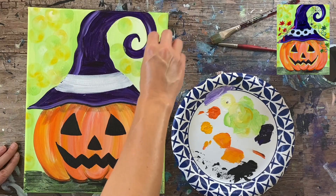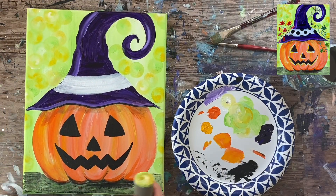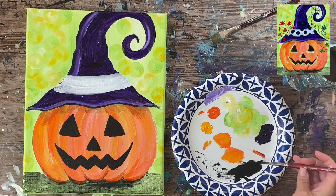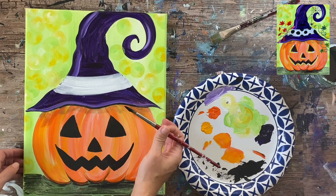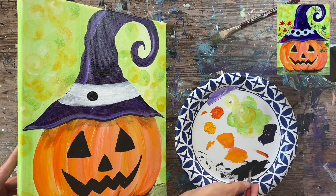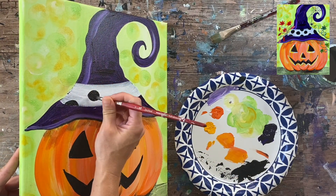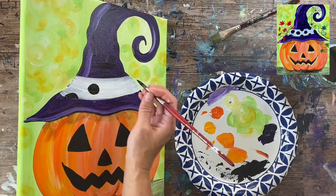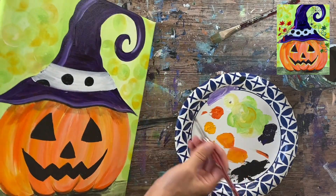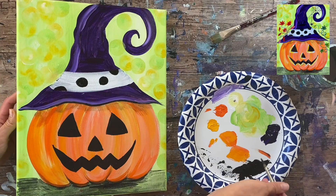Next I'll be painting the black polka dots on the band of the witch hat — make sure that white is dry. Using the number eight round brush and mars black, I'm just going to paint small circles all throughout the white area: do the circle and then fill it in. You can make them different sizes — big ones and small ones — and have some of the dots on the edges. If you bought the Martha Stewart pouncer sets with different size circle pouncers, you can use the smaller one for this step, but I found it easier to just paint the circles in with the brush.